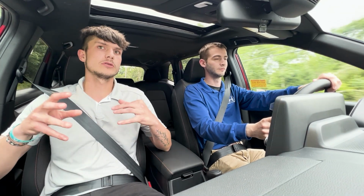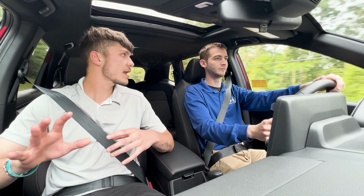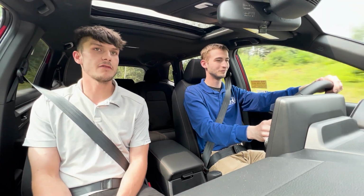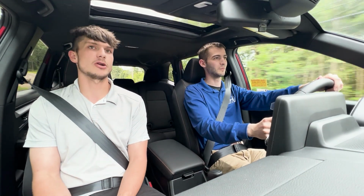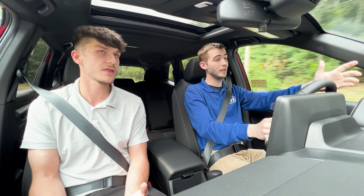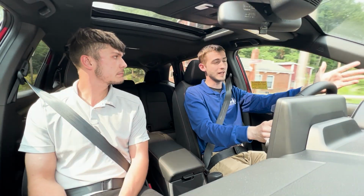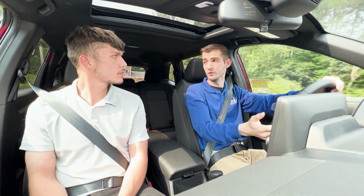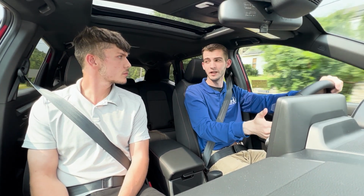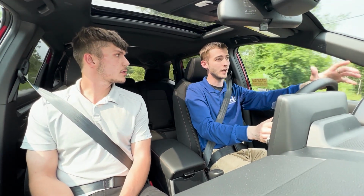A lot of car manufacturers are moving towards the whole hybrid game because, obviously, you want to save people money, but you're not really losing any performance. This thing puts out a total of over 200 horsepower, which I think is relatively fair, especially for a vehicle this size. You even gain a little bit of extra power going with the hybrid over the gas models. And with it being a hybrid, because electric is so much more on demand, you get a little bit more pep out of the vehicle. So the hybrids can even be a little bit more fun to drive over the gas models.